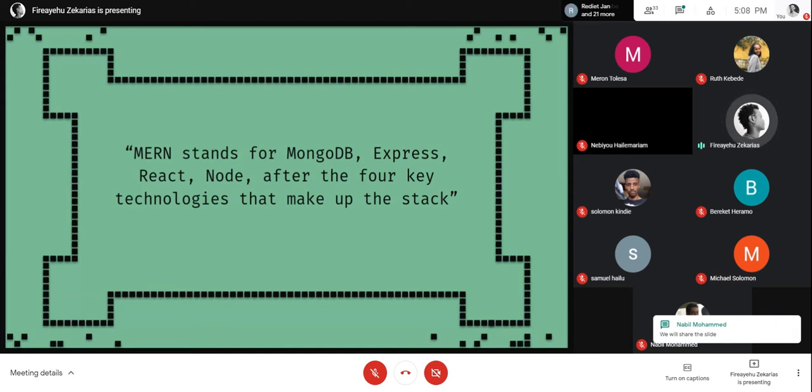I believe we will cover a lot of topics, many new topics. On top of that, we will also do a project. We're not going to start working on the project today, but in the coming classes we will start working on it. Today we'll cover MongoDB and the Node.js part of the whole stack. Then in the next class, we will try to cover Express and React.